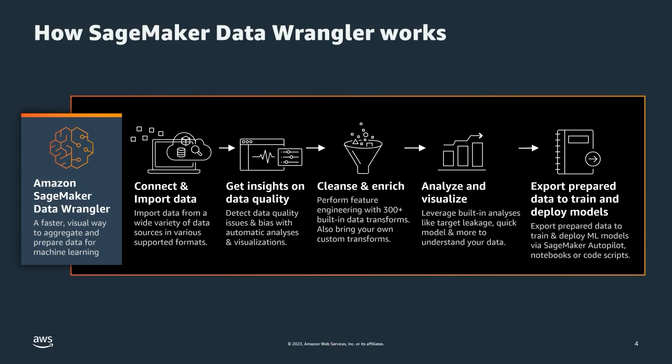So with that, let me introduce SageMaker Data Wrangler. SageMaker Data Wrangler is a feature of SageMaker Studio. Within SageMaker Data Wrangler, you can connect to many different data sources, both native AWS sources like S3, Redshift, Athena, and EMR, as well as third-party data sources like Snowflake and Databricks.